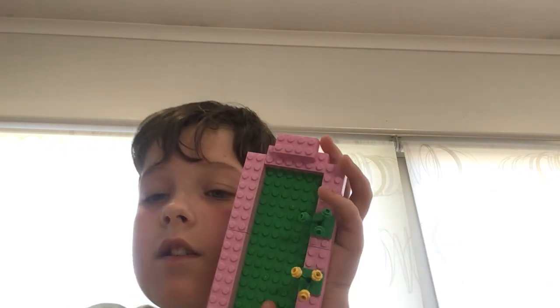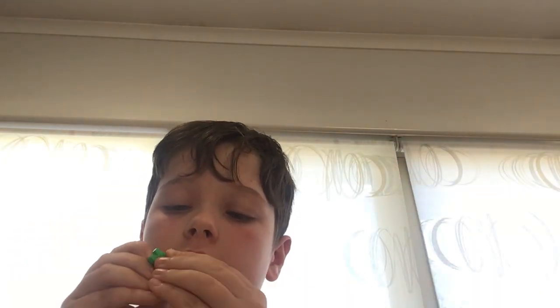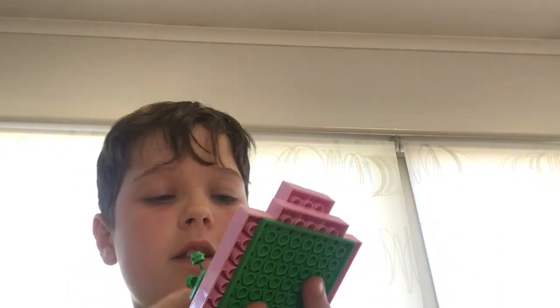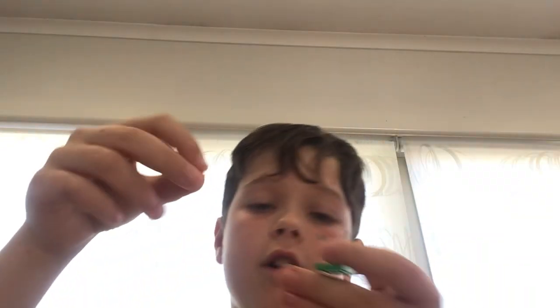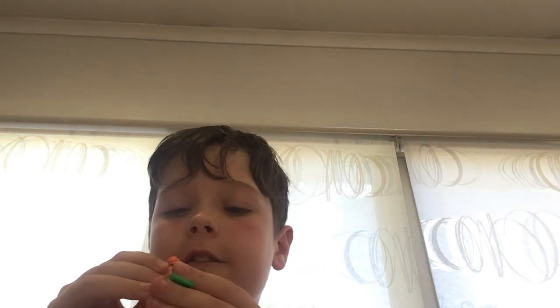Stick it on three above. You might want to detach these — like this. And then on the other side, grab this bush, grab a green flower leaf and put it on top, and put it opposite your green thing, wedged between four tiles like that. Then grab another tile and another bush, grab one orange leaf, one yellow leaf, and one pink leaf, then stick it opposite your yellow plant.